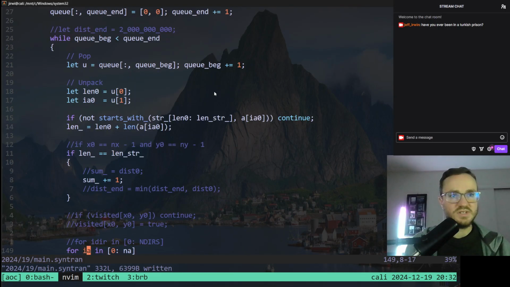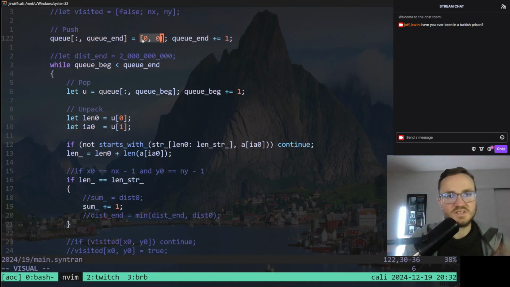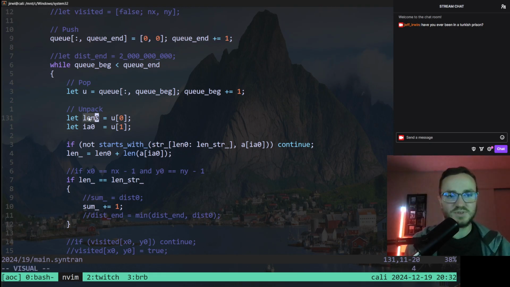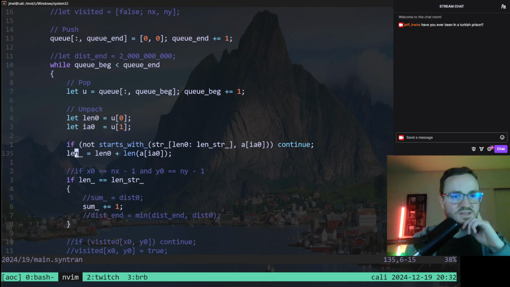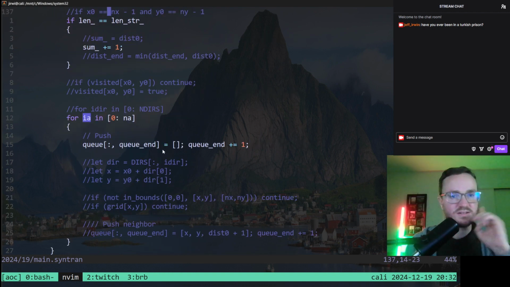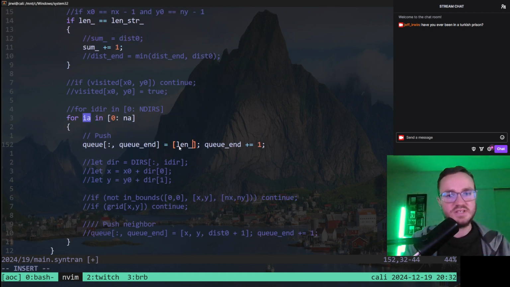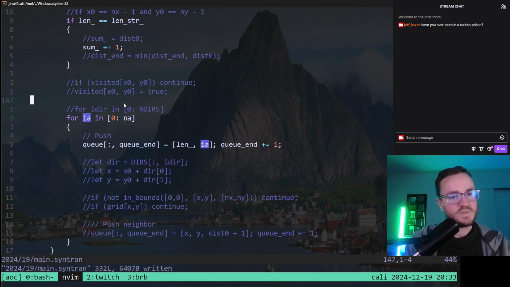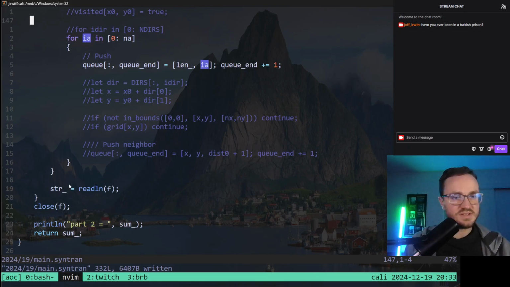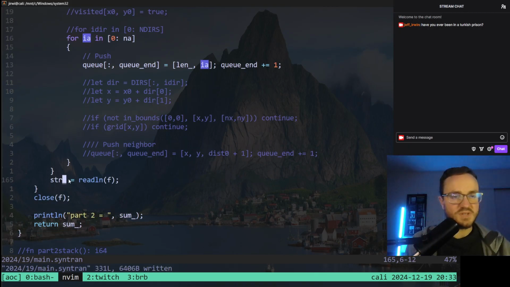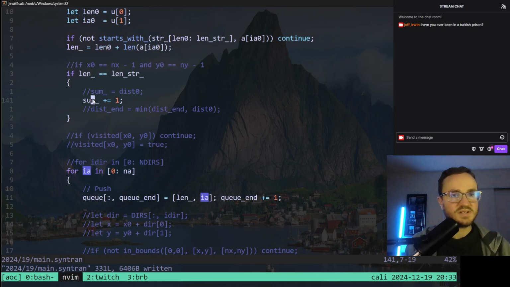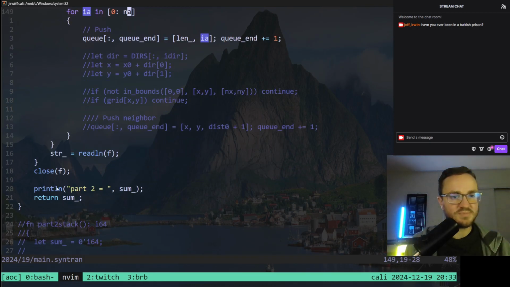What did I push initially? Just a bunch of zeros. Which 0 means what? Nobody has any idea. Okay, the first 0 is the first number that I push is the length, and then an index. So the length is that. And then the index is what I'm iterating over, so this. What does this do? Is this going to count up some number of matches? I hope so. This adds to a sum, and then I print the sum.